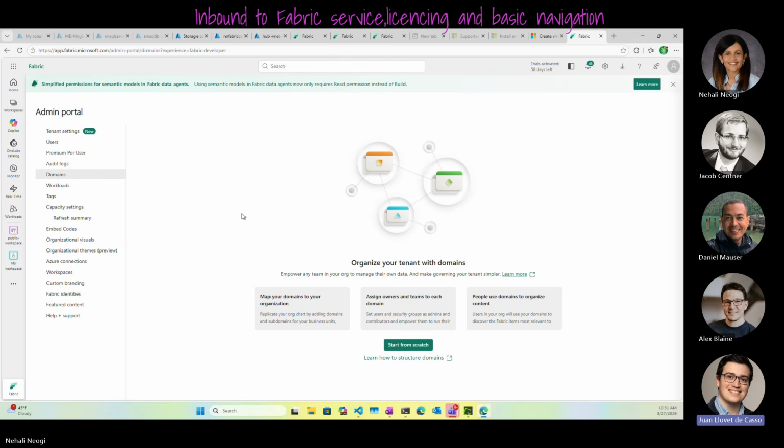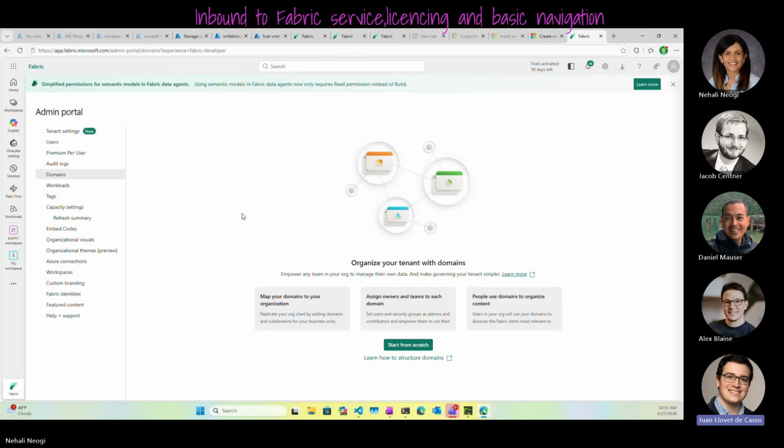So you can assign a variety of workspaces to a domain and make it basically a group, and you can choose to do so, again, as I mentioned, in different ways. You could do it from a functional standpoint, or a per-customer standpoint if you're an ISV. There are also subdomains, which allow you to spread out the domain even further into smaller groups.